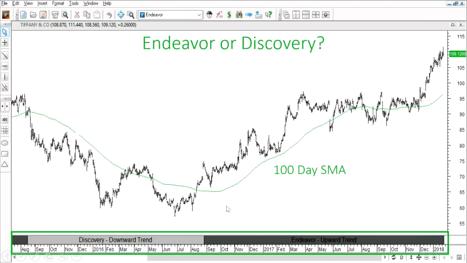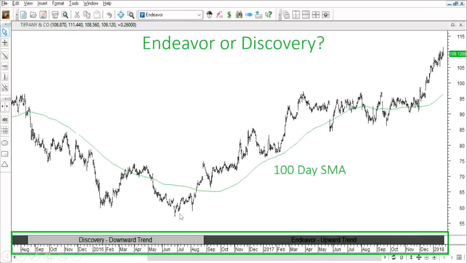And oftentimes you can get tricked with stocks because at this particular time, the stock was in a downward trend. We can easily see it was moving down. Well, here's that consolidation at a low, because remember, Discovery is a downward trend with consolidation at a low. Well, this is where you could get tricked. Now, the stock decided to make its way up, and it even went above the 100-day simple moving average. So you may be thinking, wow, it's a great time to get in the stock. No, it rolled back over and went back into consolidation.